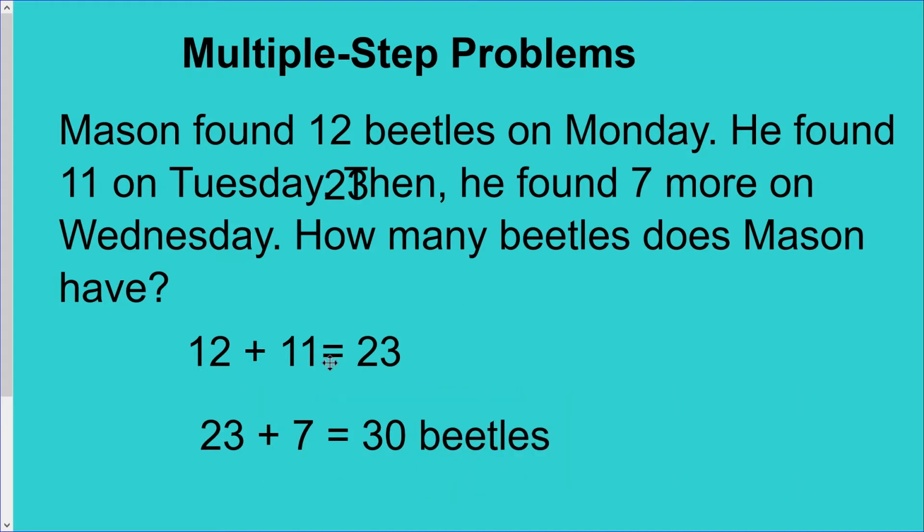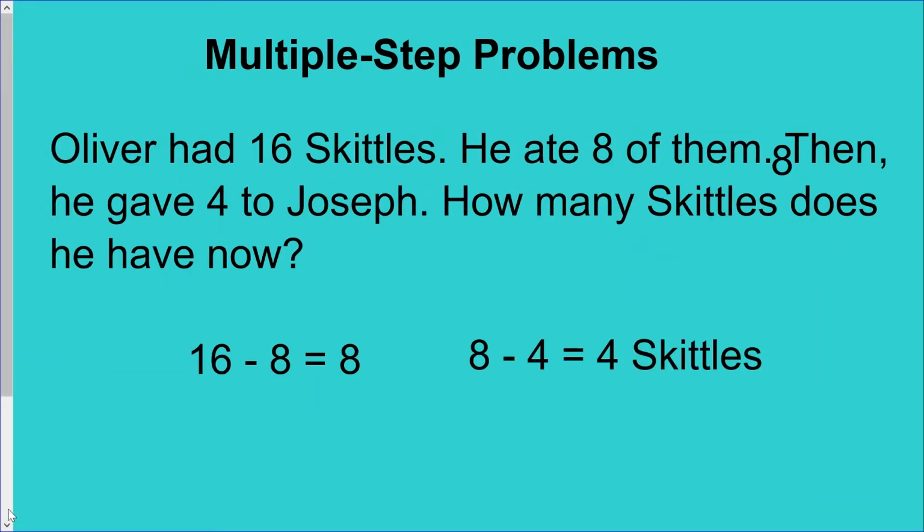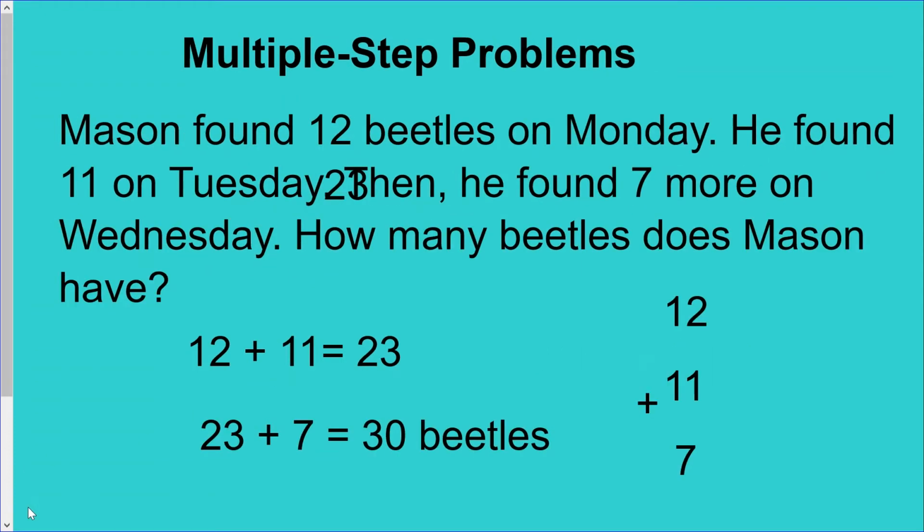Now, could we have done this in one step? Yeah, right? We could have added them all together by lining them up, right? Or you could line them up, add them in your head together. But yeah, we could have added all of those numbers up at one time since we were adding the whole time, right? Can't really do that when you have a subtraction problem or subtraction in there anywhere. You're not going to put it all in one step, right? So for that multiple step problem, we actually could have done it in one step because we can add more than one number together pretty easily.